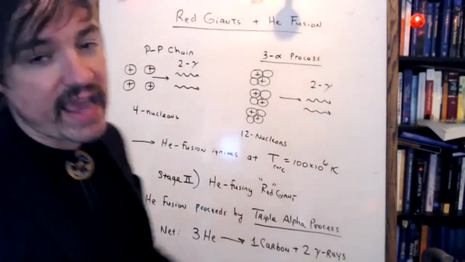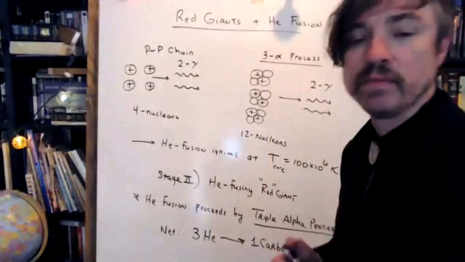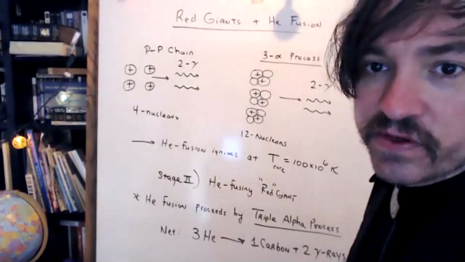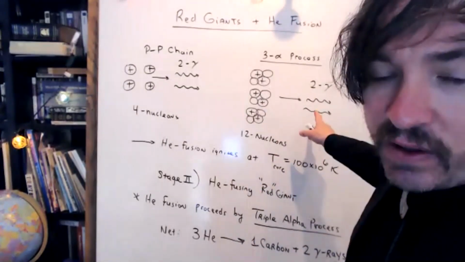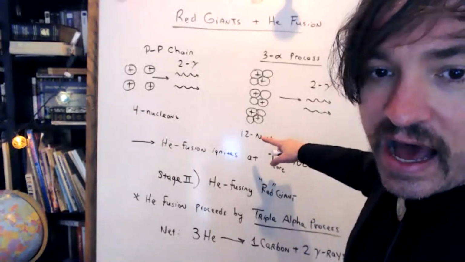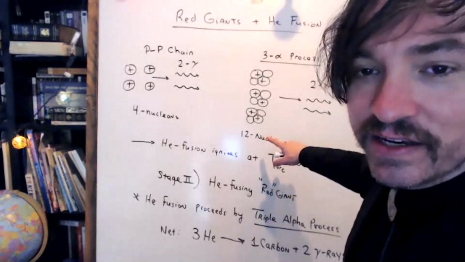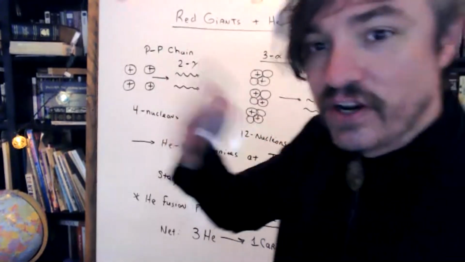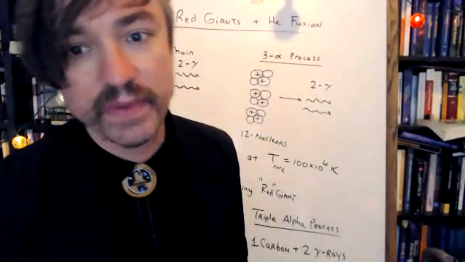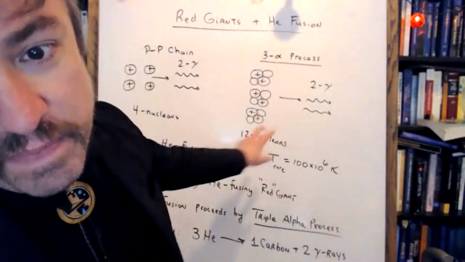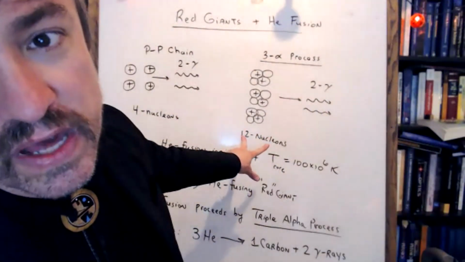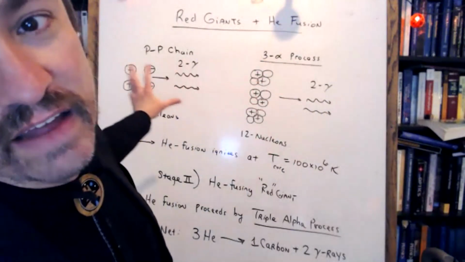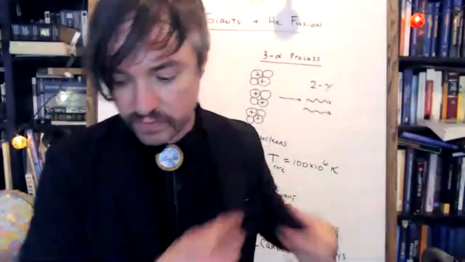So what does this mean about the energy yield? Vladimir, let's say I've got half a solar mass of material worth of stuff to fuse. Every time I produce 2 gamma rays, I'm using 3 times as many kilograms of matter to do it, right? Obviously, you're going to crunch through that a lot faster. The 2 gamma rays are nice, but you won't be able to produce helium fusion for as long.